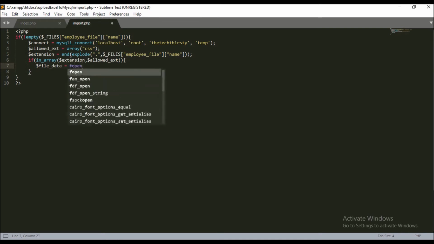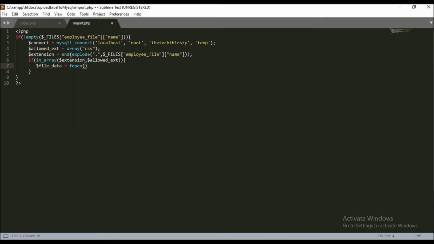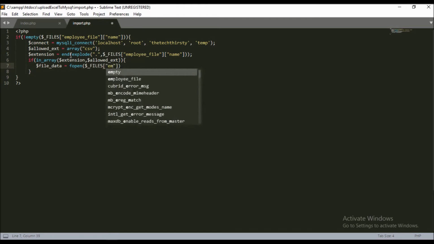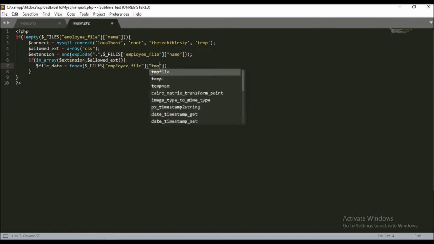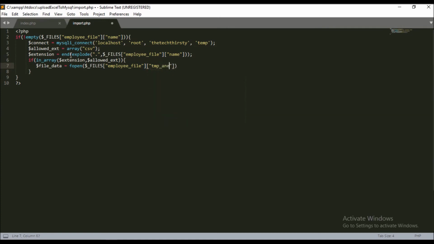Then we will catch the file data. So fopen, we will pass the file which is employee file and temporary name to it, and we will open the file in read mode.